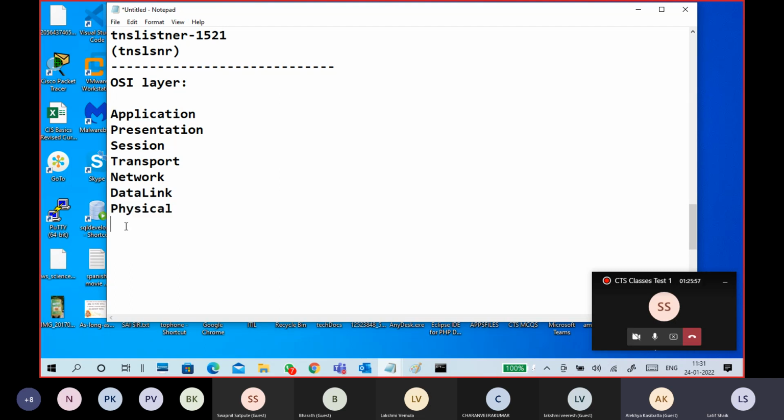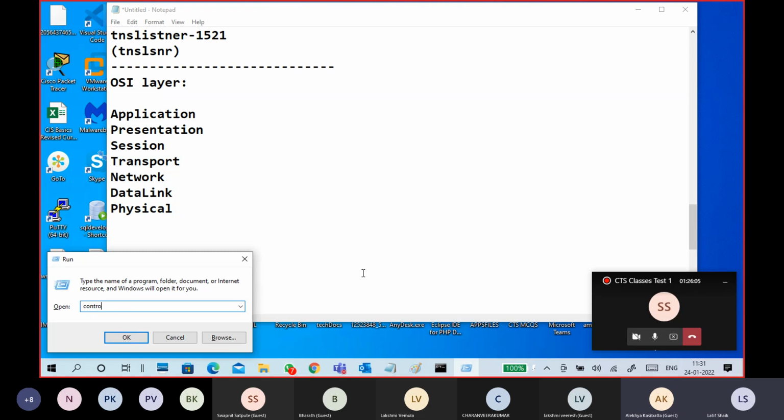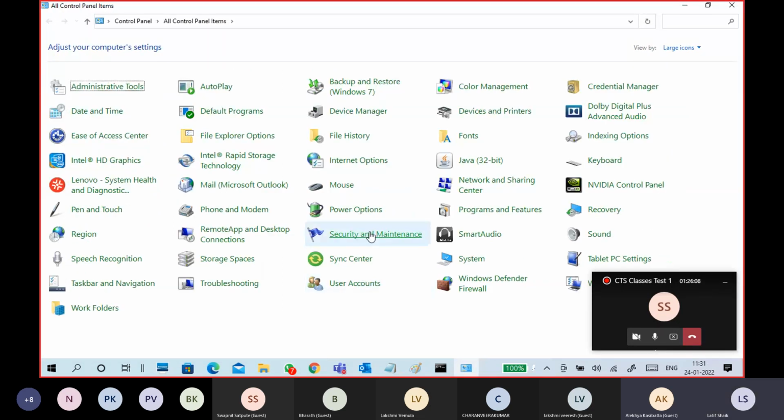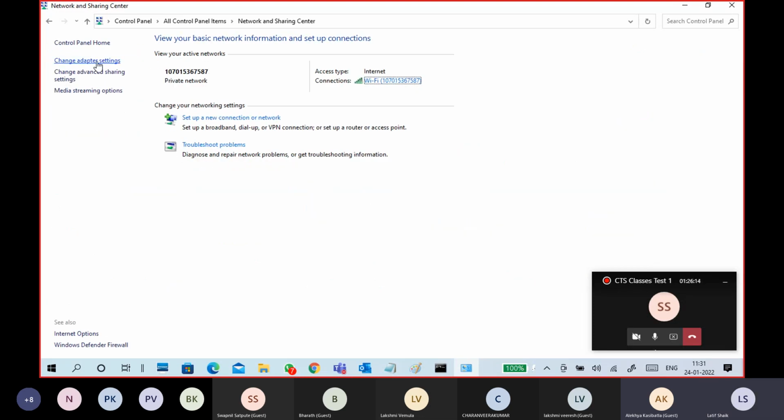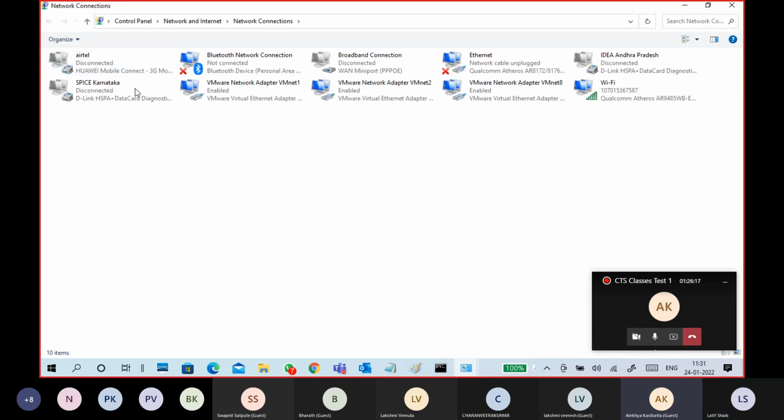This is a very important one: physical connectivity, through Wi-Fi connectivity or wired connectivity. Whatsoever it is, the physical connectivity is very important. So go to Control Panel, Network and Sharing Center, and Change adapter settings. It is the same thing as opening ncpa.cpl. If you see the cross mark, it means not connected, whether wired or wireless. If it shows symbols like this, it means connected.